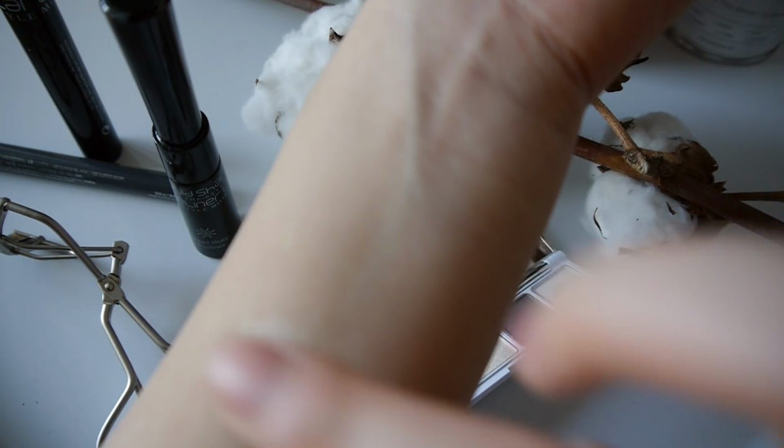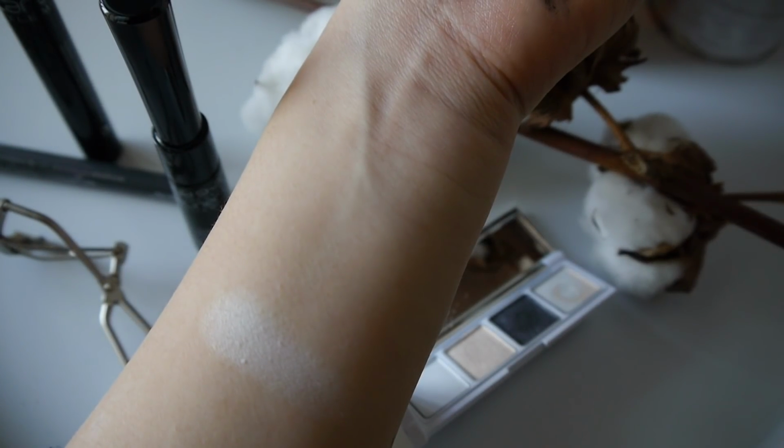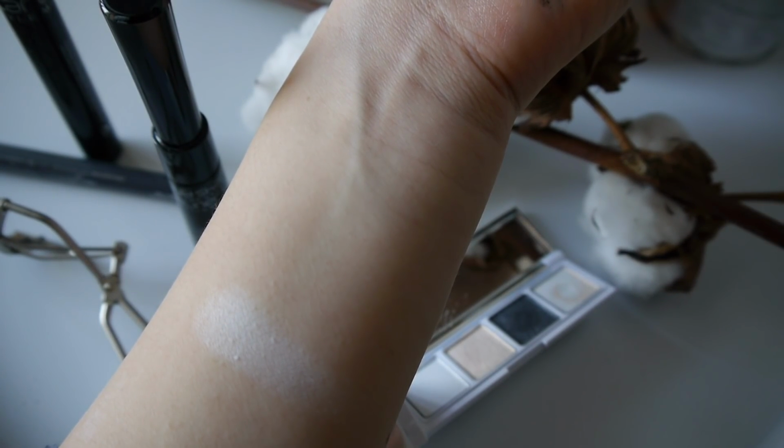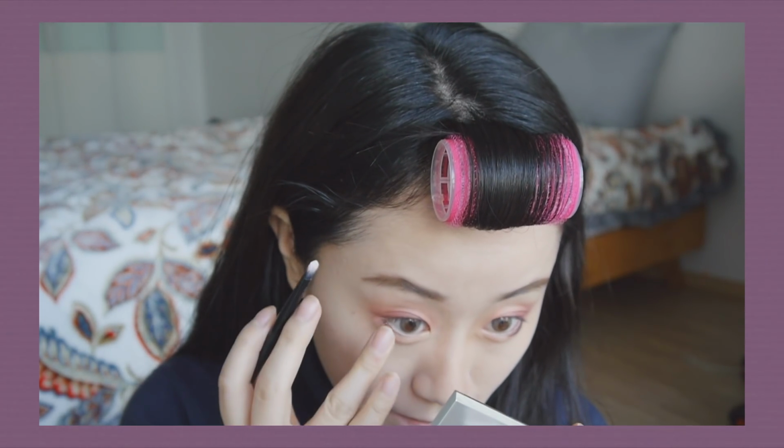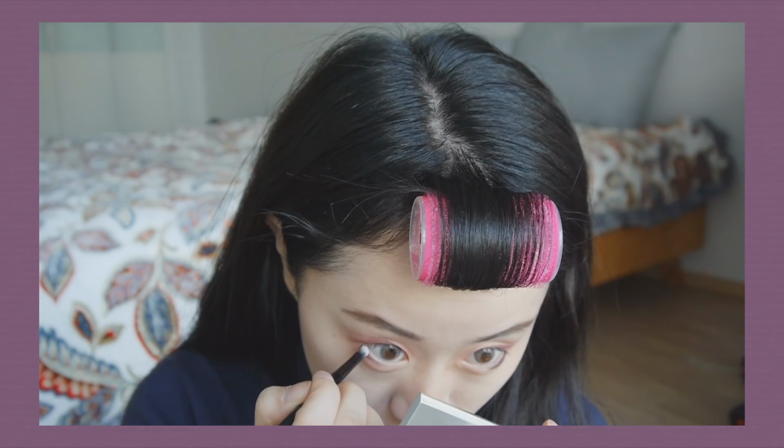It has four different colors to use, apart from the dark gray color, they all have a bit of shimmers in it and quite perfect to use for brightening eyes. So I use this first color to put inside of under my eyes.